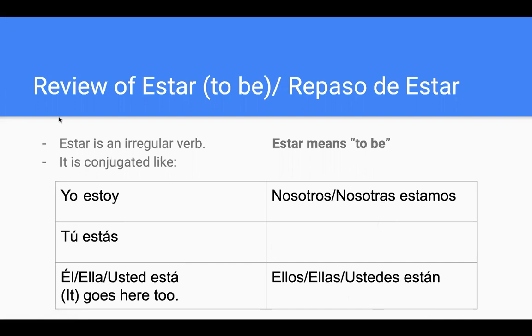So in Spanish, if you don't feel like putting the subjects in, you don't have to. If you want to say I am happy, you could say yo estoy contenta, or you could just say estoy contenta. They'll know what you're talking about. So you can use it and you don't have to. It's completely up to you. Okay, does that make sense to everybody, or do you need some help with that?